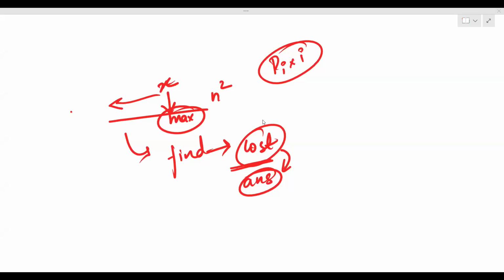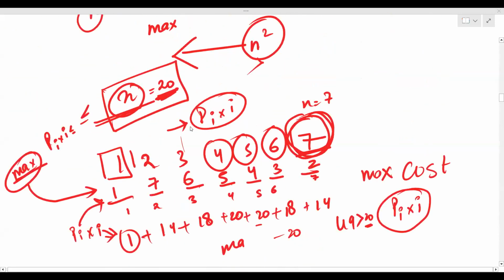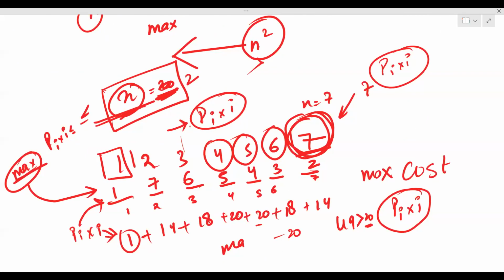But for one x, there may be many costs. No, I just explained, right? I explained for a single x. For a single x, there is only one way. It's not 100% sure that you'll be able to make a permutation with values less than or equal to 20. If I reduce this, there may be no possible way to make a permutation of length 7 which has the maximum value of pi into i only up till 2. But if there is a possible way, then you'll get only one permutation.